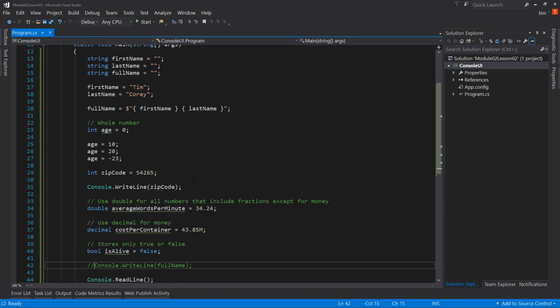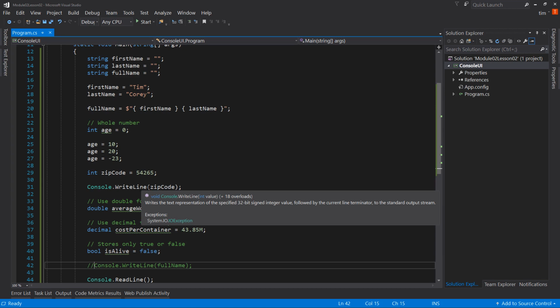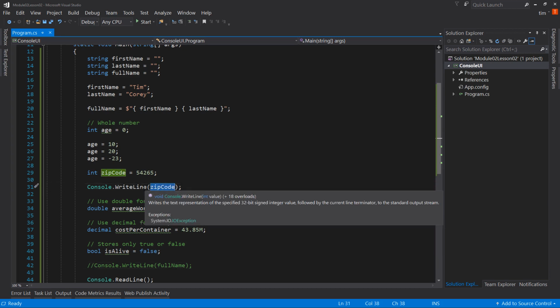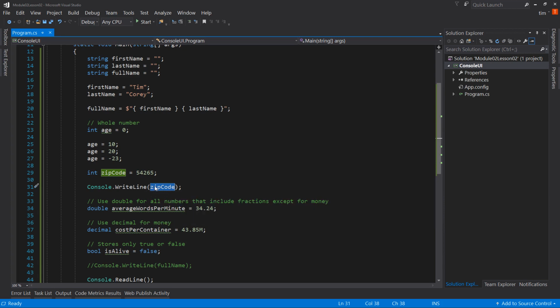And while it's great and I love it, I do want to point out that it's cheating. We're not putting a string in here, we're putting an integer. But console write line allows us to do that. It allows us to put a lot of different variable types into these parentheses, and it still takes it.